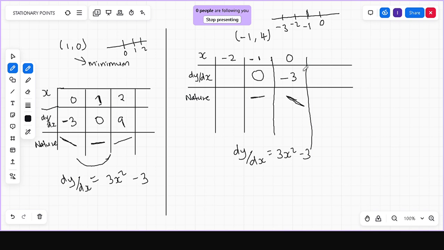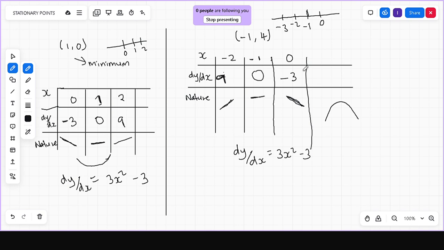It's a negative gradient. Where x equal to -2, we want to find dy dx. So -2 squared, we got 4 times 3 is 12, minus 3 becomes 9. 9 is a positive gradient. So how the curve runs is this way. So this curve tends to run this way. This one is positive, then flattens, then negative.